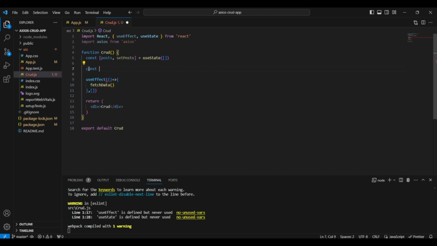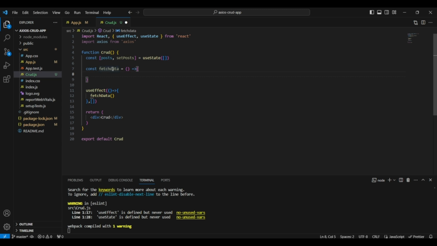First const fetchData. Inside this, we would be getting the response, and then the data, and then we would be setting it.